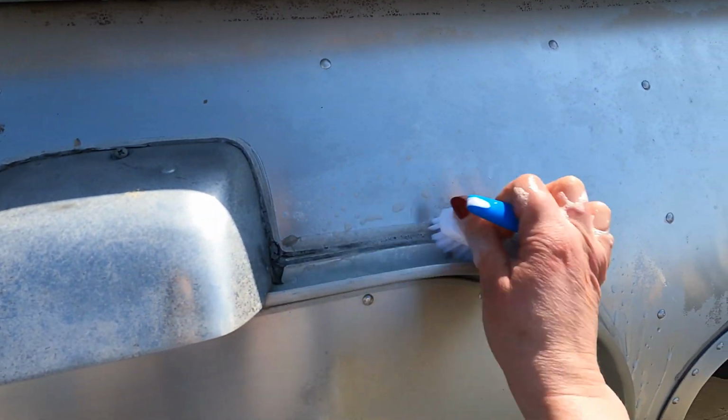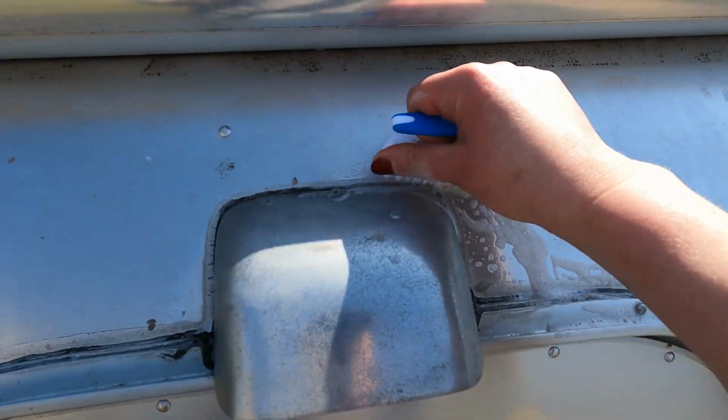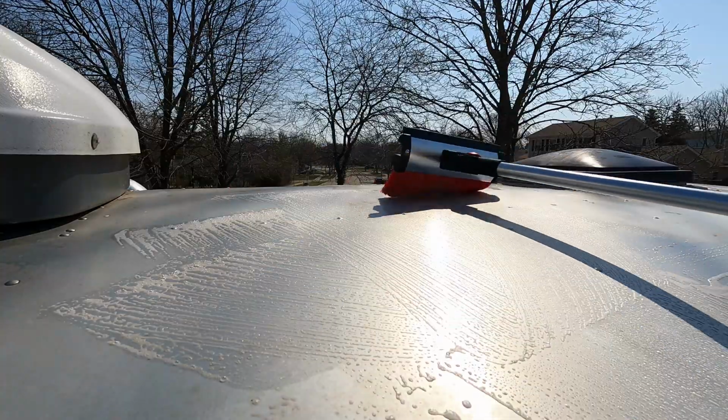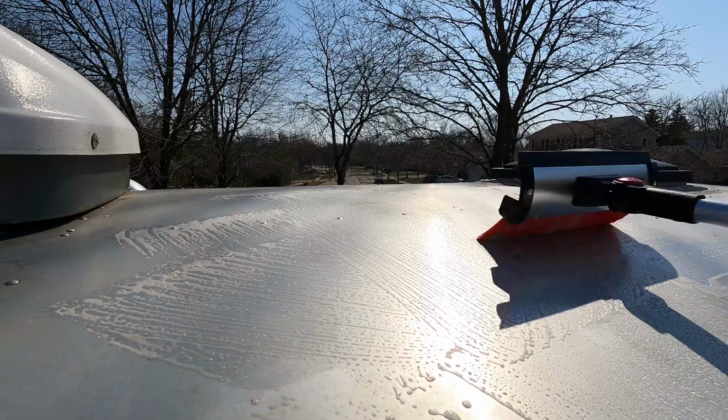To prep for this project, we first had to wash the Airstream. We just used some dish soap, water, and a scrub brush to really get into the cracks to create a clean surface for the new sealant.